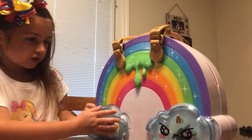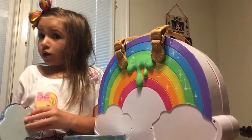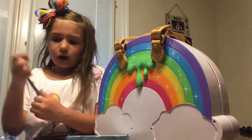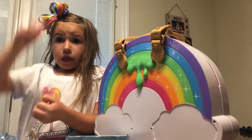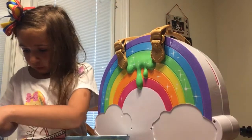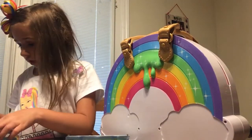But I'm gonna show you when I open it, when I play with it, and I don't like the slime very much. I like the other one better. I don't like this slime it did. This is how it turned out. It turned out not so good. So I'm just gonna put it back and not play with it.